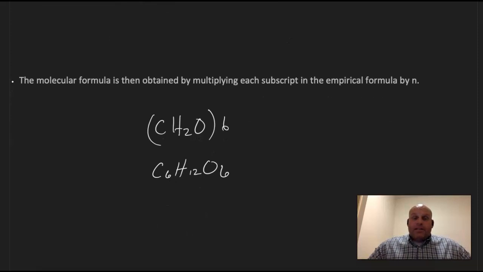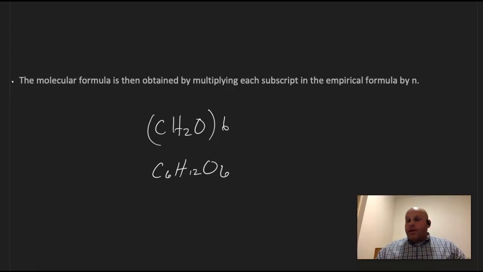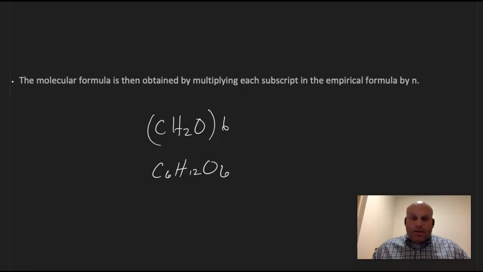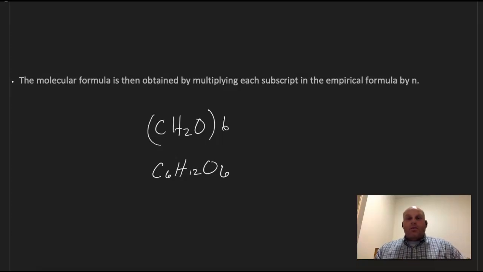This can start all the way from the beginning where you're first asked to determine the empirical formula from given data, and then one additional step: now that you have the empirical formula, and given the molecular mass of the molecular formula you're looking for, you determine that n value and multiply all subscripts to go from the empirical formula to the molecular formula. That wraps up section 2 of chapter 6 — we calculated percent composition and worked to determine both the empirical formula and molecular formula.